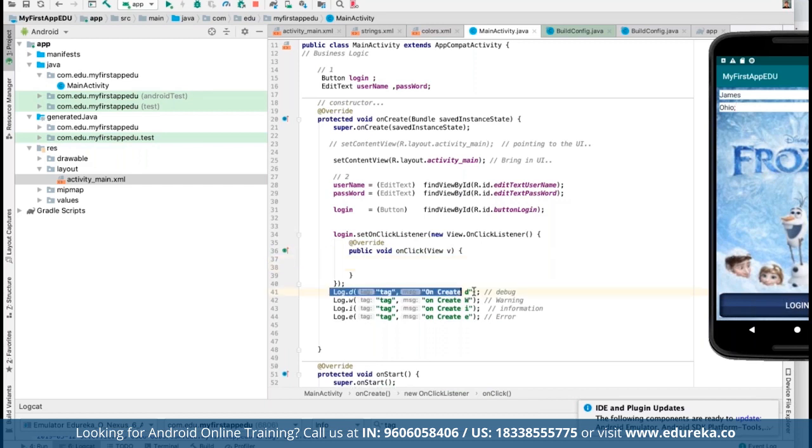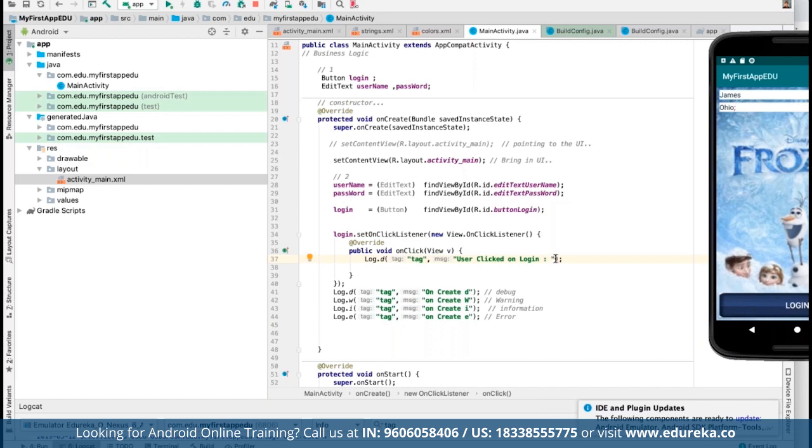So all that I want to do is let me just copy this log instead of me creating it, and I'm just getting it here. And let me say user clicked on login. So this is what you wanted to say. But there is no fun. Whenever you click on login, the logcat says user clicked on this button, and for what joy.